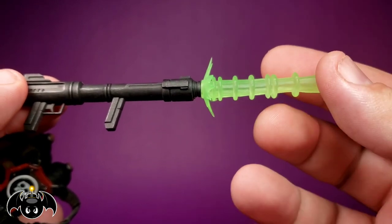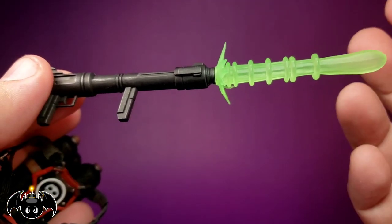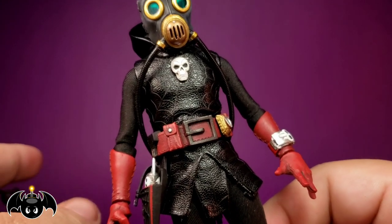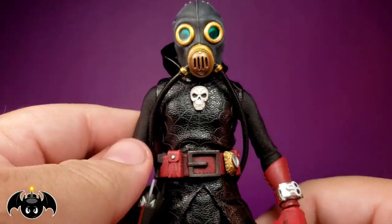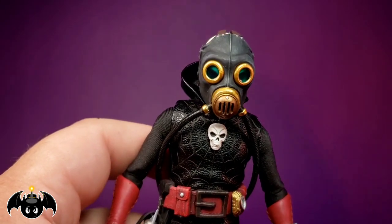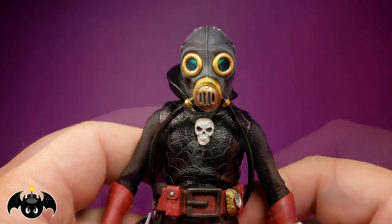Again, very old school. If he's coming with a type of death ray laser beam, a lot of modern characters don't come with that kind of stuff. So it gives into the whole fact that he's supposed to be a very old school type of character. Again, very much a throwback, but semi-futuristic. So I love everything that we're getting here. You got a ton of cool accessories that just make for one badass action figure.